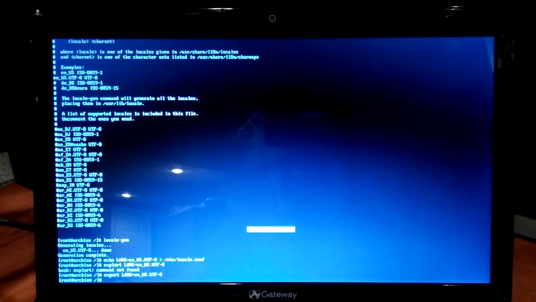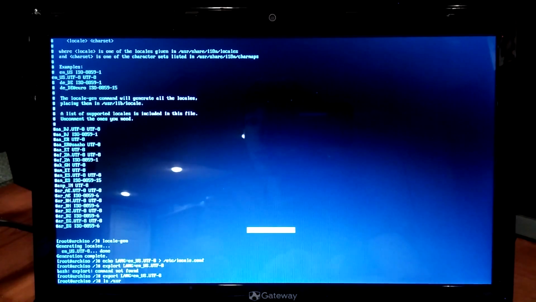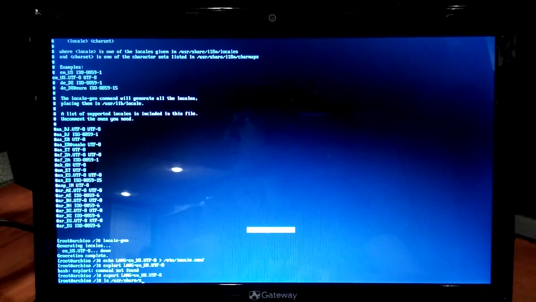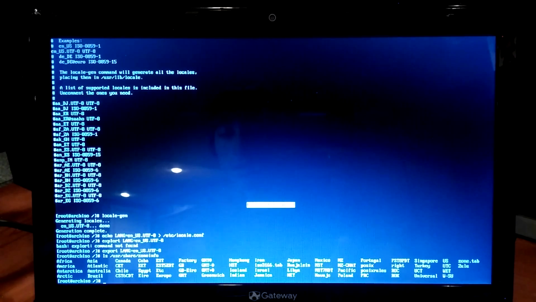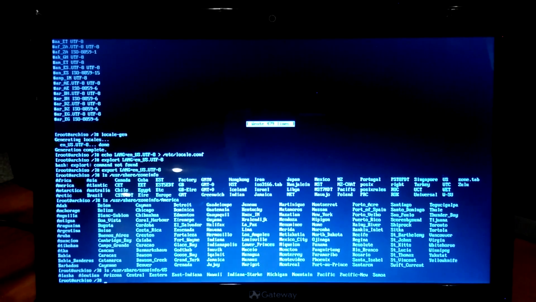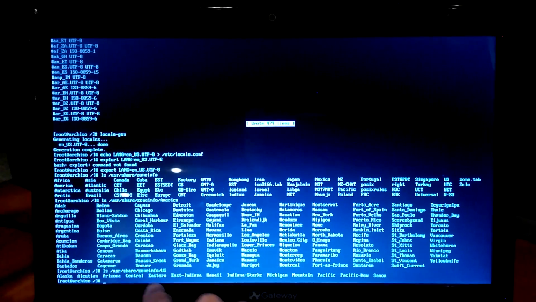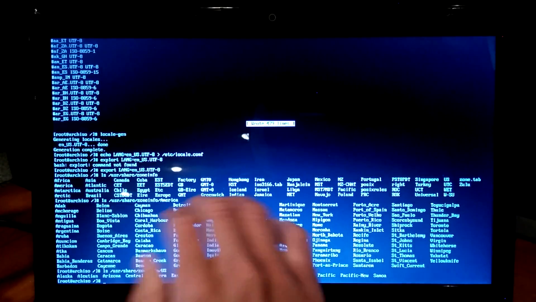Time zone. So we will view available time zones with ls /usr/share/zoneinfo/America. No, not America, /US. That's what we wanted. All right, so like I said, every setting is a file, which is really great. See all these time zones? These are all just files.